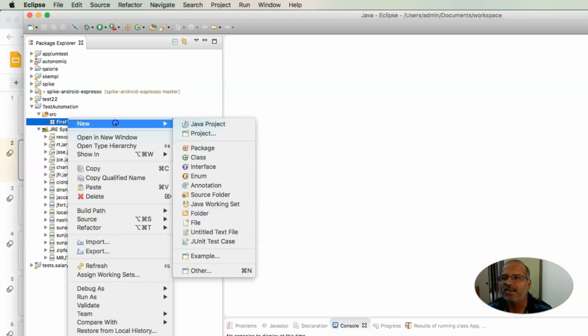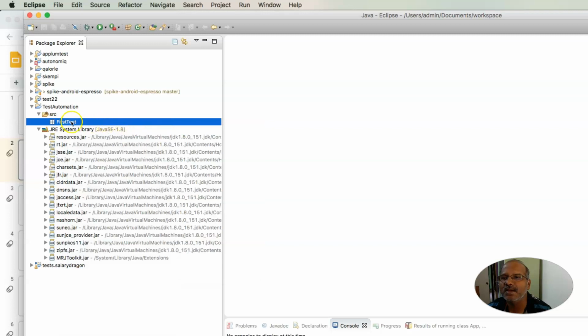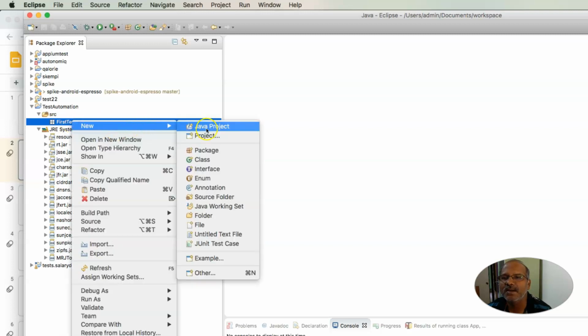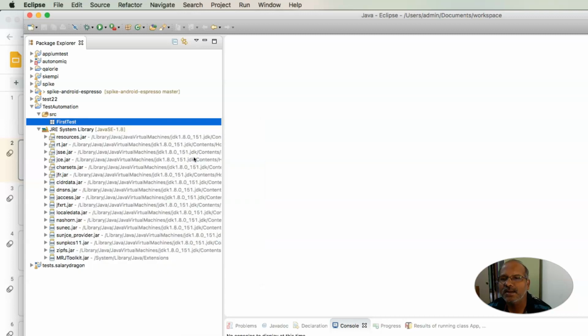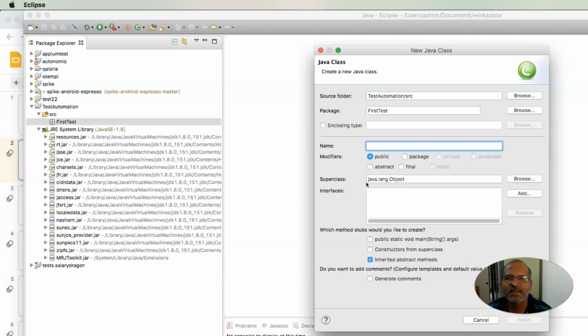Then we'll create a new class, which is the main class. So this is probably the main class. We will say first test case. Okay, let's do lowercase.